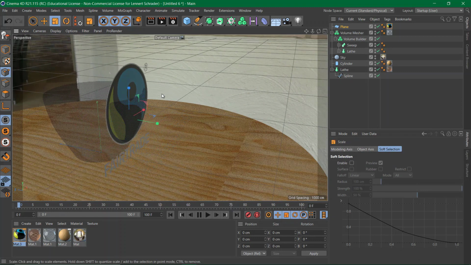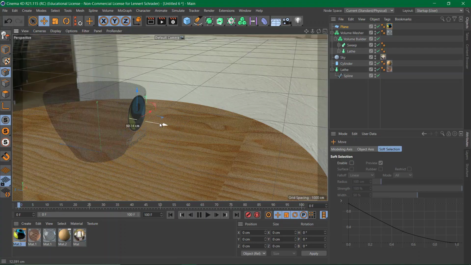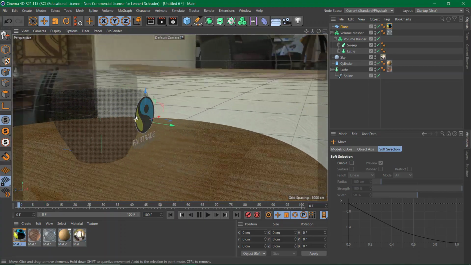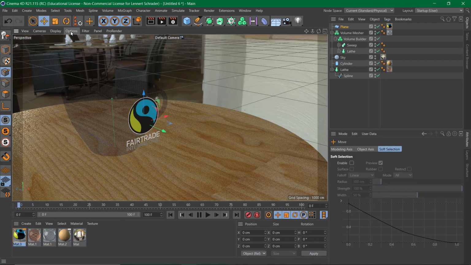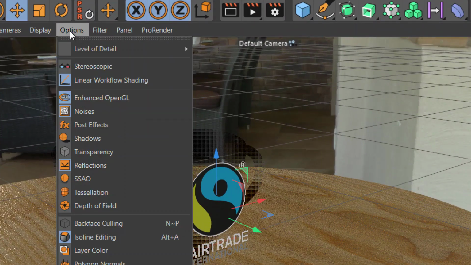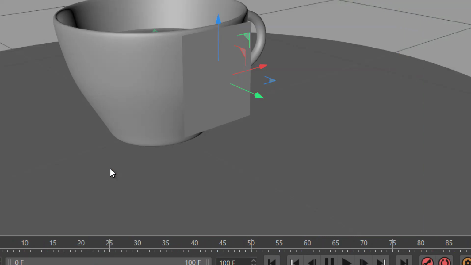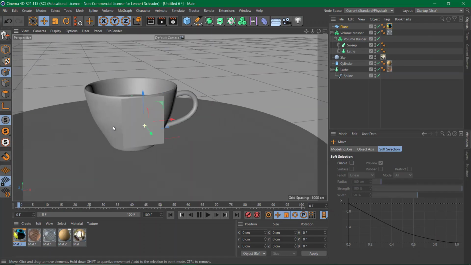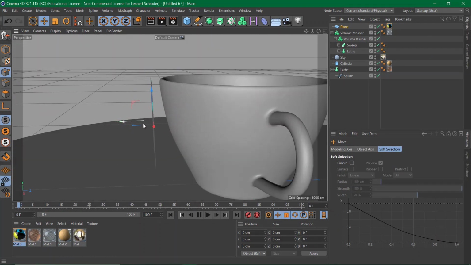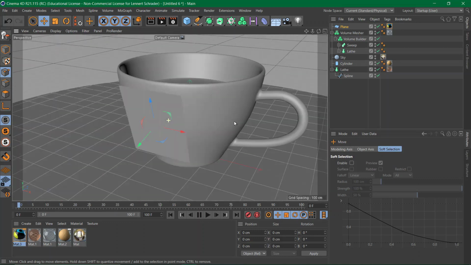But then I realize it's kind of hard when I don't see the glass, really. So what I will do is, I will go to the options. Oh, options. I go down and I turn off materials. So this way it just turns all the materials off, which makes it easy for me to see stuff. Then I can adjust the rotation here and move it kind of like into place, like that.